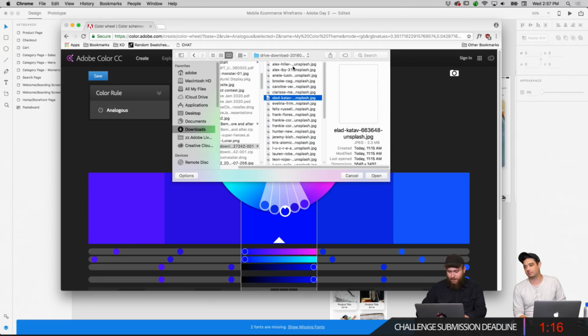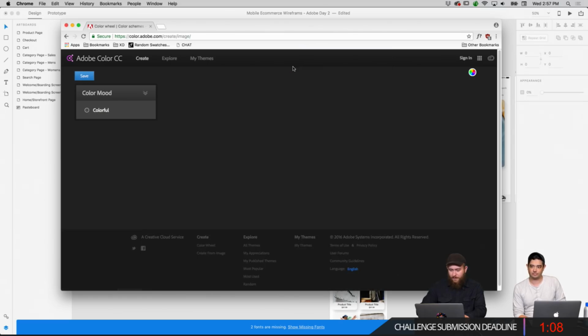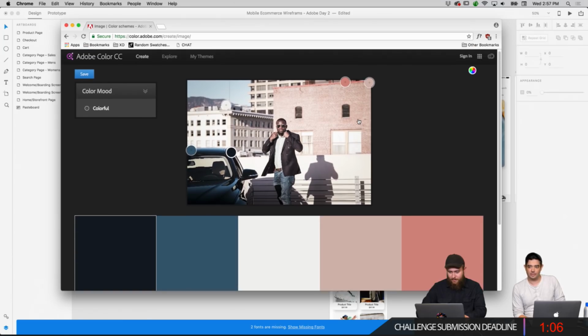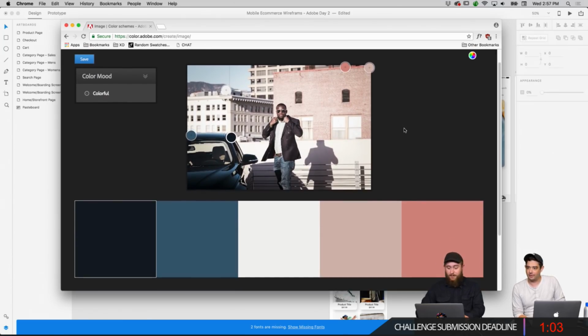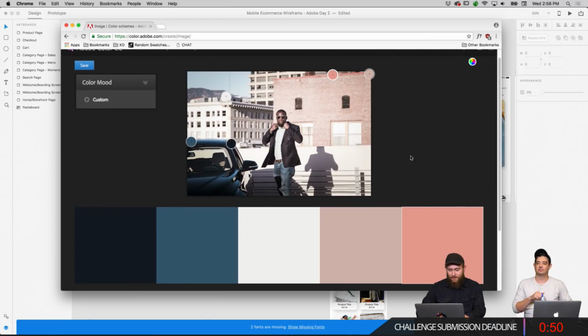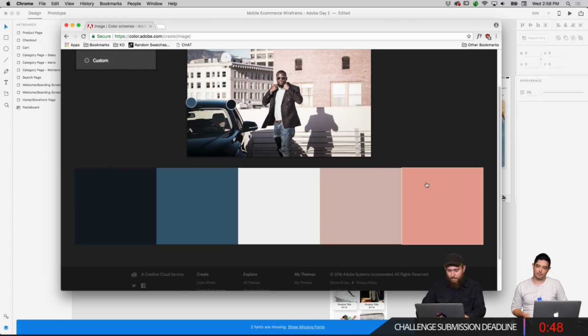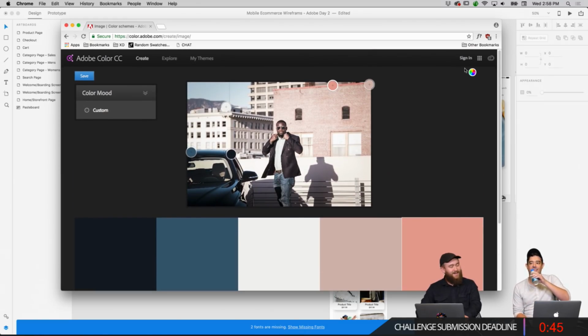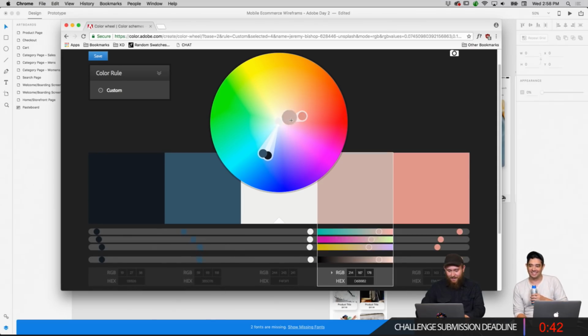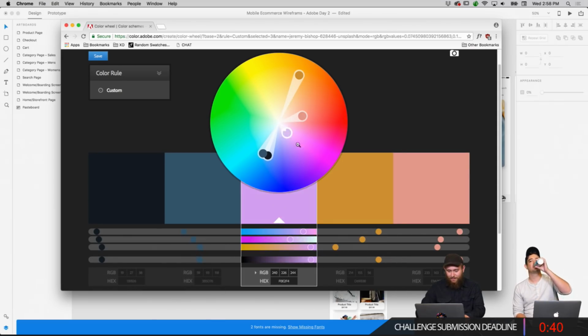Just picking an image here. Kind of like those faded colors of those buildings right there. Man, you're teaching me a little bit here about color. Yeah, I didn't know all the super cool features they have. So all these just go to all the different colors, and then you can just move them to whatever colors you like the most. This is awesome. Yeah, Adobe Color is super underrated. We need this built into XD or something. That's exactly what I was saying yesterday. Yeah, that's right. But then you can come here and make your own as well, so it's super cool for sure.